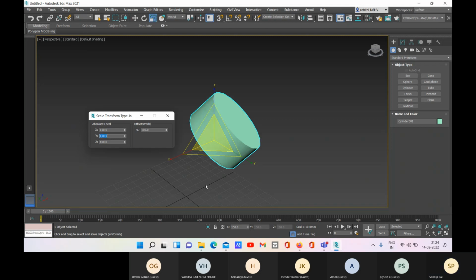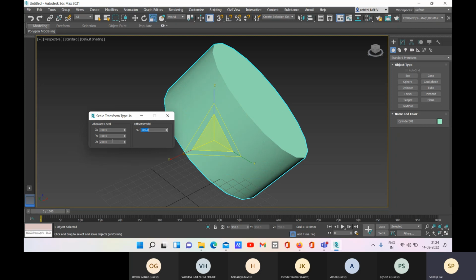Now if you go for 200, enter, here you can see that it's been added. And in the offset, it's showing you only one value because you have selected the uniform. So it will be uniformly scaled.